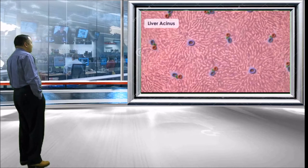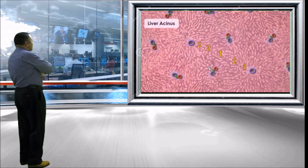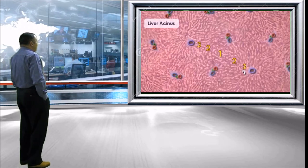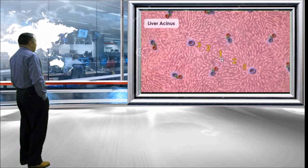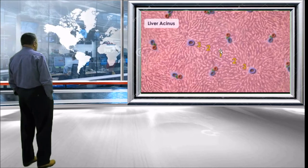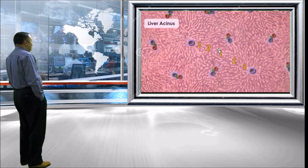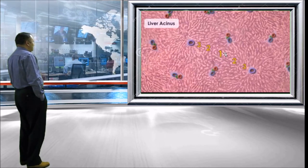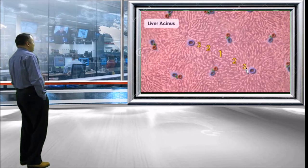This model also shows that there are three zones in the liver acinus model. The center part is zone 1, and the area near the central vein is zone 3. Zone 2 is intermediate in position. Zone 1 contains a large amount of blood which is rich in oxygen and nutrients, while as the blood flows from zone 1 to zone 3, the nutrients and oxygen are consumed by the cells, so that the blood that reaches zone 3 is less in oxygen.